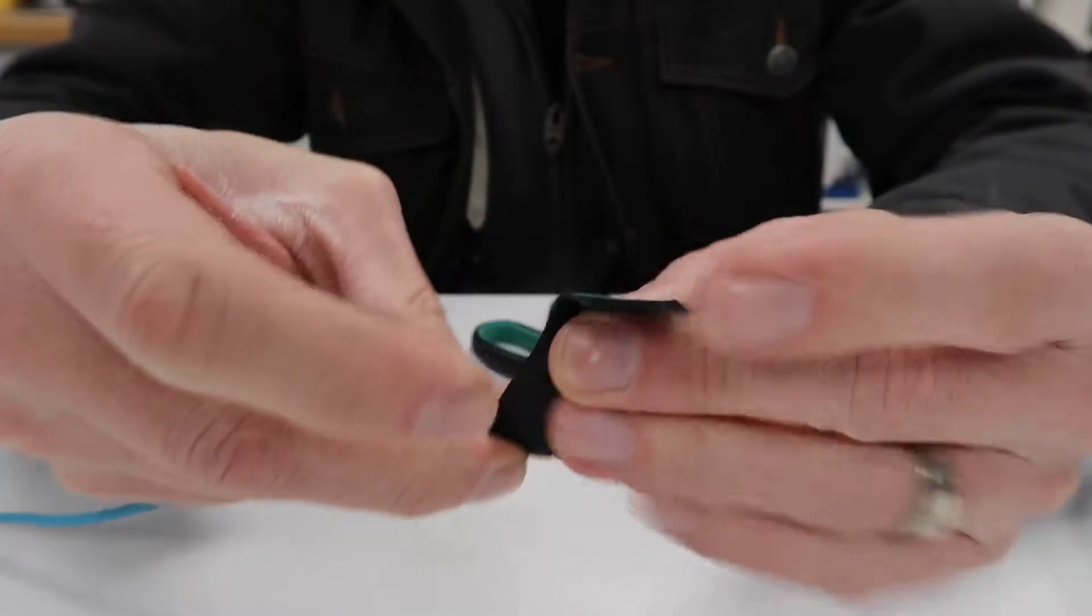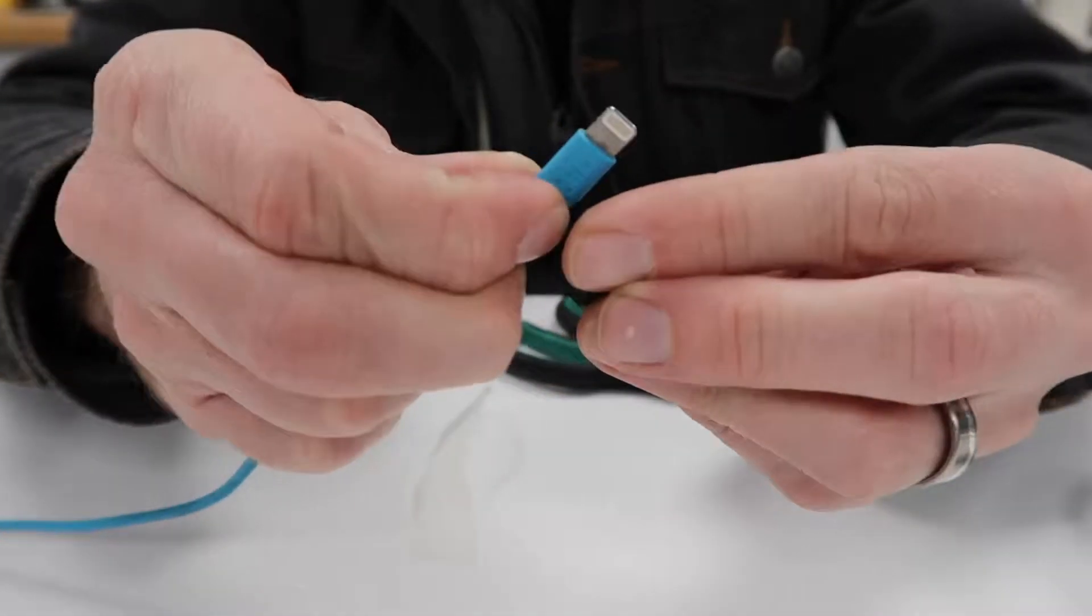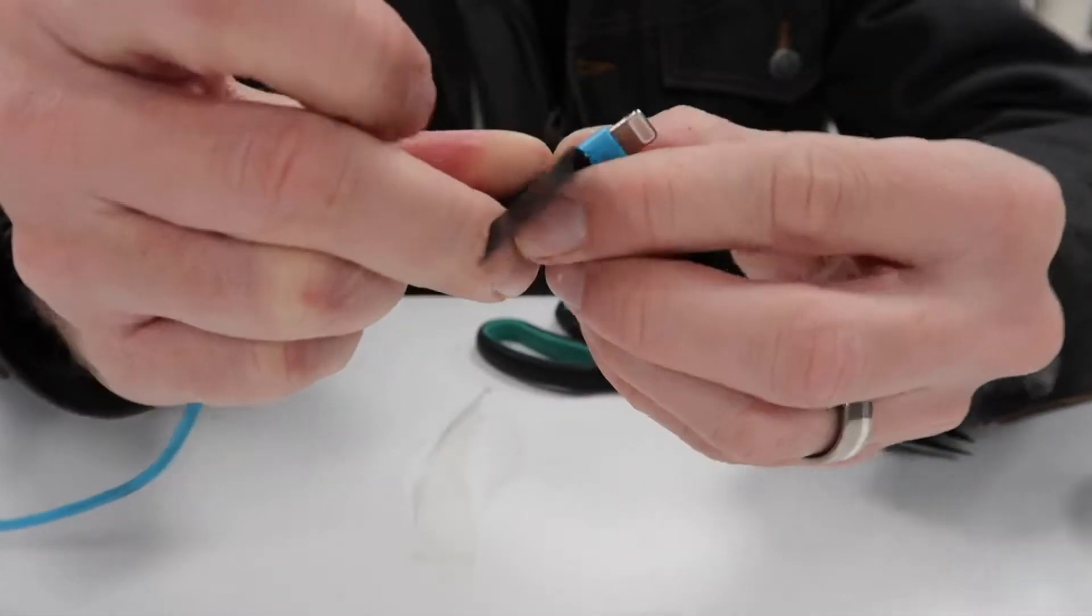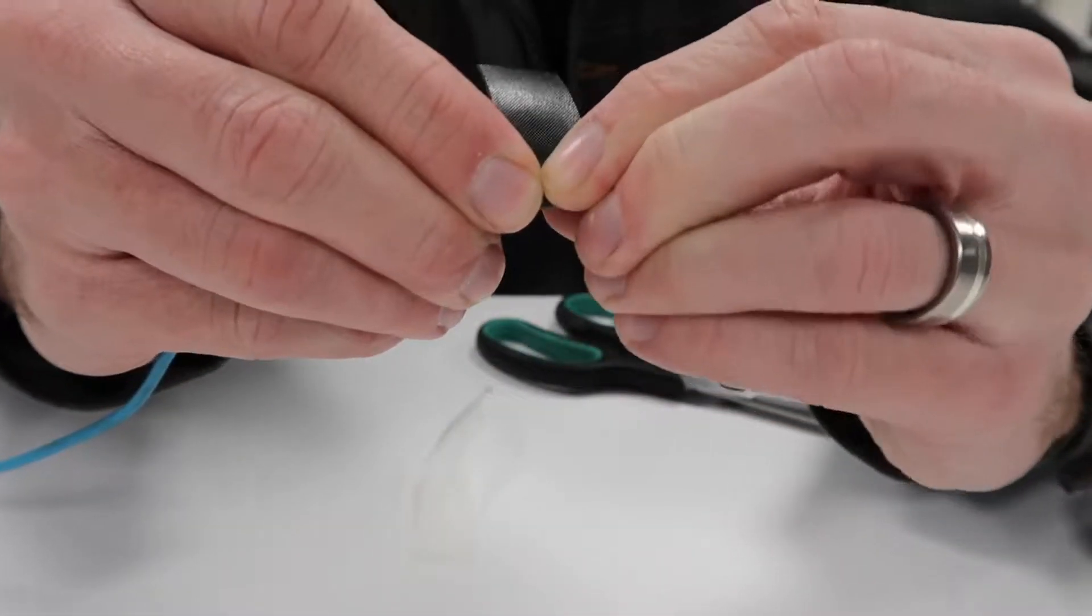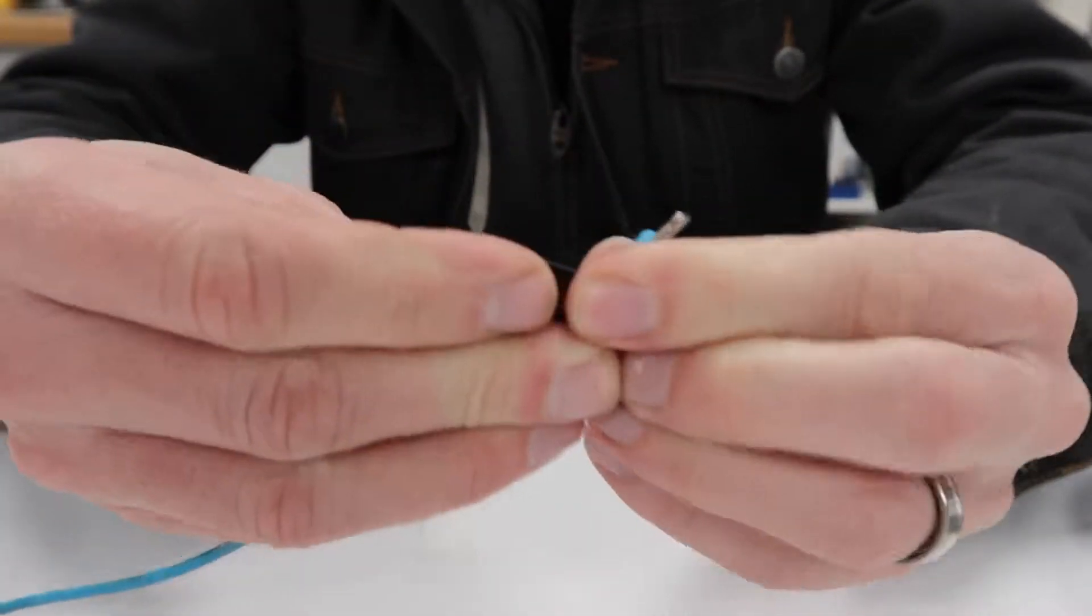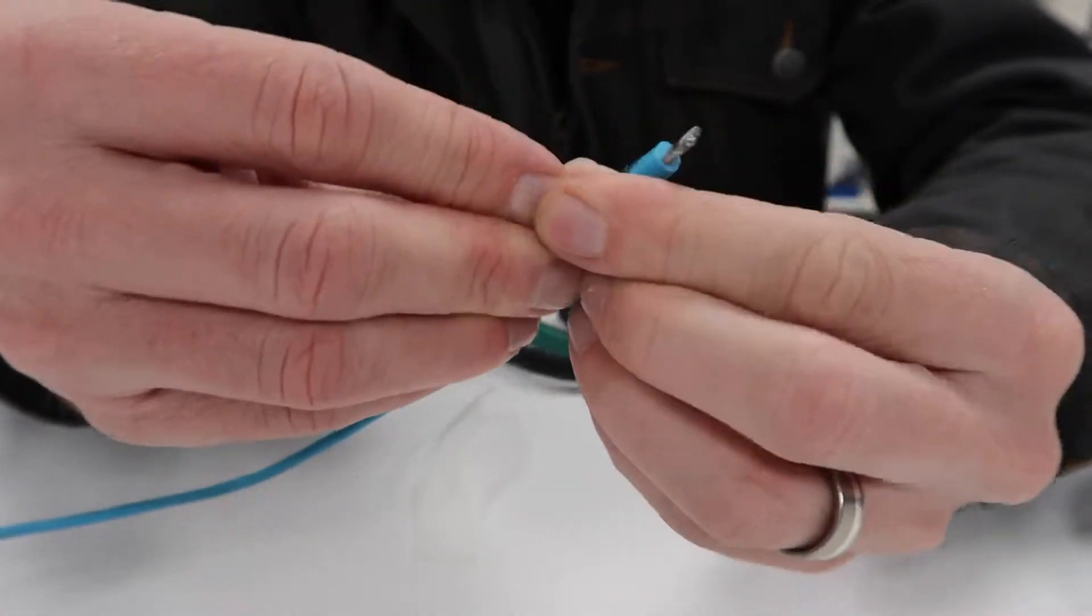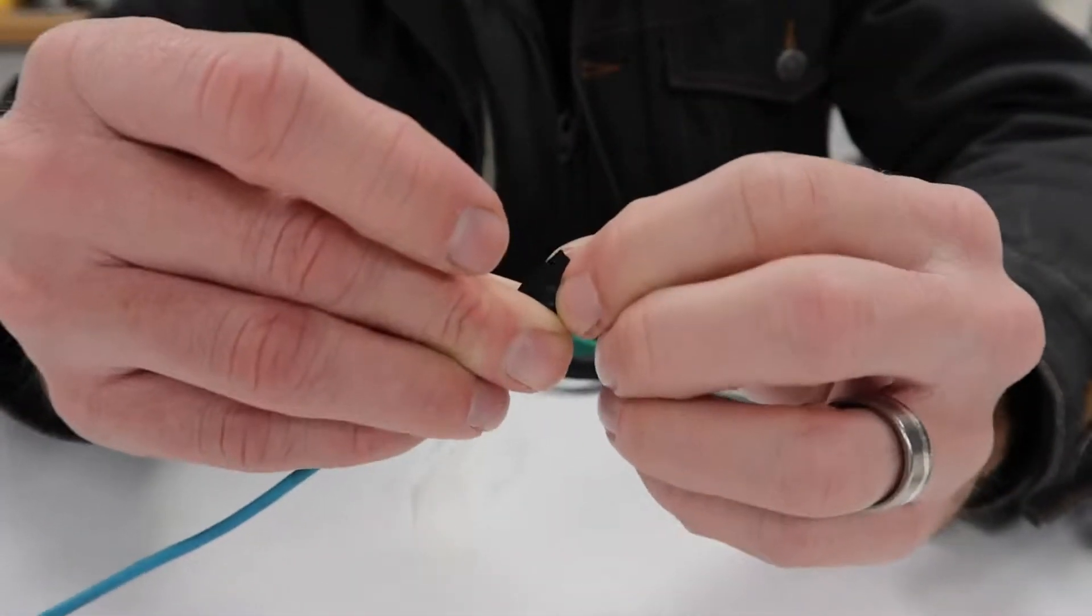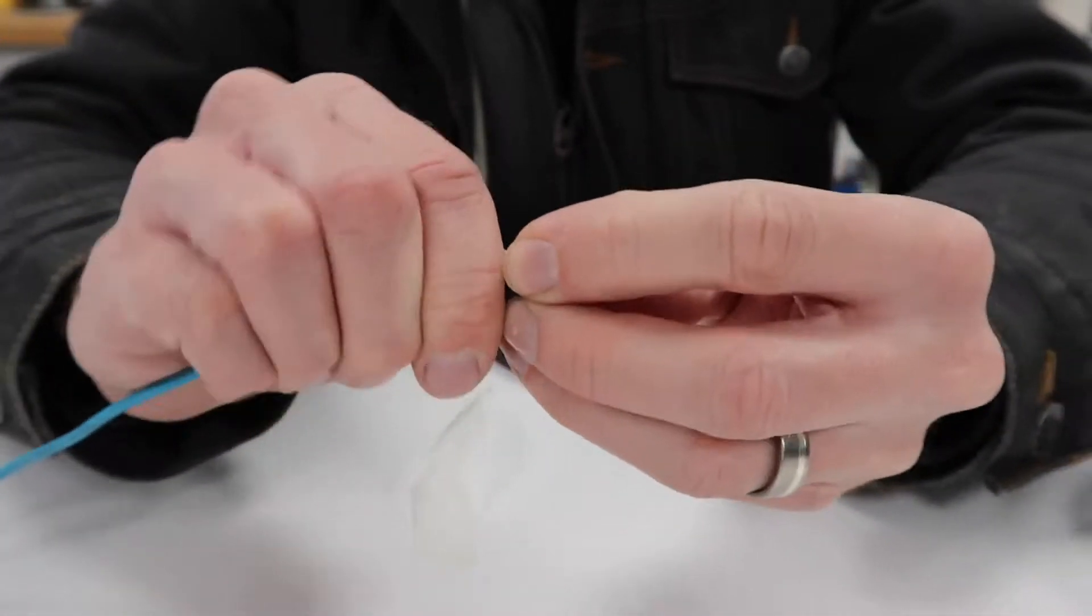Now I try and go up onto the main part as well of the charger or if it's headphones onto the main part of the jack if you can. So make sure you keep it fairly tight. You can see why you don't need too much because you're going to be pulling it. Then as you get towards the end, just let the tension go. Just give it a good squeeze together.